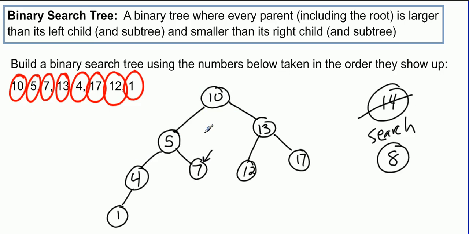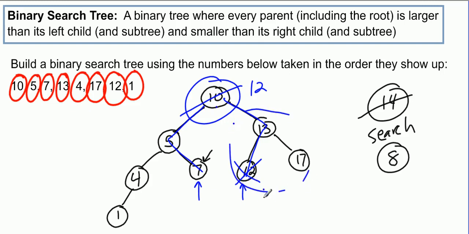What you do is you try to take the closest thing to the one you're going to delete by either going left and then all the way right, or by going right and all the way left. So if you did want to delete the number 10, then what you'd want to do is either go left and right down to here, or right and left down to here. And either one of these would be a good replacement for the number 10. If you took the number 10 out and put the number 12 here and removed this one, you would still have a perfectly fine binary search tree. This was the smallest one bigger than 10, so if you put it in 10's place, everything else over here should still be considered larger.